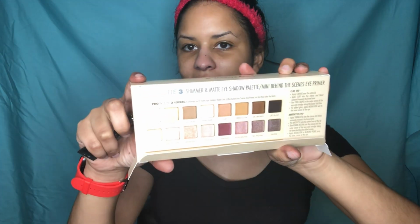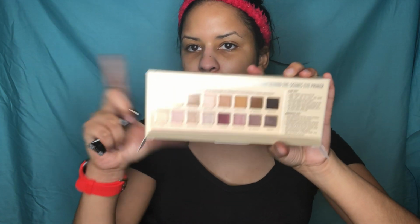Anyway, it has your little ingredients here, just like the Anastasia Beverly Hills palette and Too Faced and everybody else. It gives you an example of the colors, how they're laid out on the palette right here. So that's the box itself. I always keep my packages. I'm going to try to keep this one, but like I said, it's kind of hard because it's so bulky when the palette is so tiny. This is the box, this is the palette.